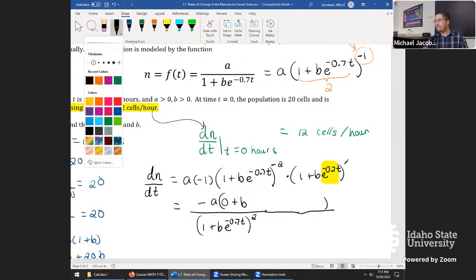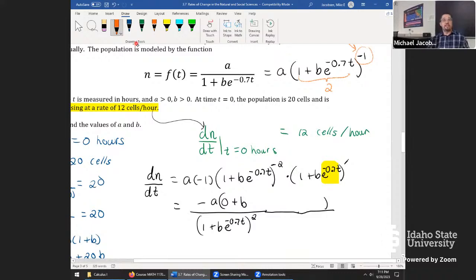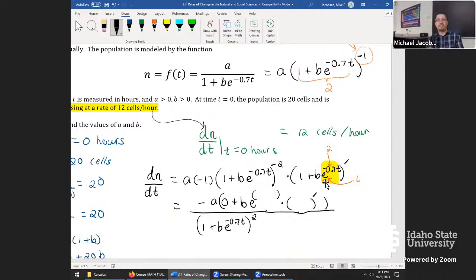In that setup where it's highlighted in yellow, what would you all call the inner function? Is it going to be e or is it going to be negative 0.7t? Exactly. That negative 0.7t went inside the e to the x function. So this one is inner. We'll do that one second. The outer function is that one. We'll differentiate the base e first. And here's what happens to this. We'll just take an e right here, put in a parenthesis, multiply by another parenthesis with a prime on there. So that's our next chain rule setup.